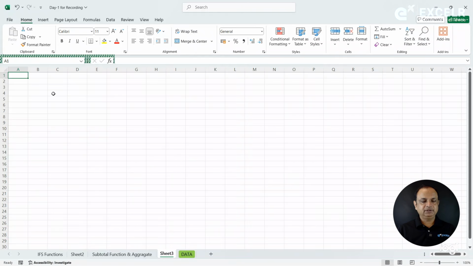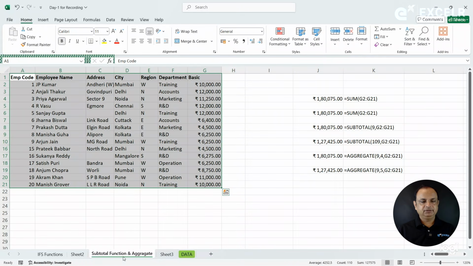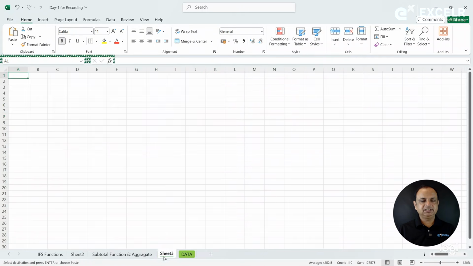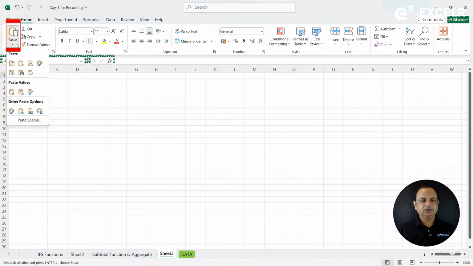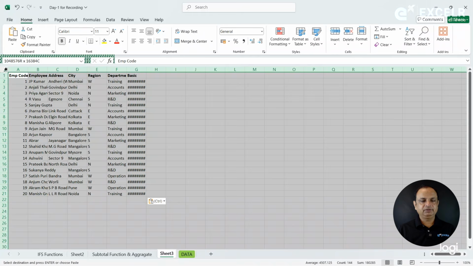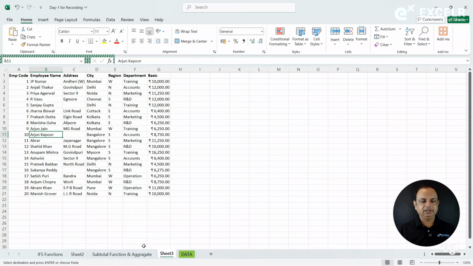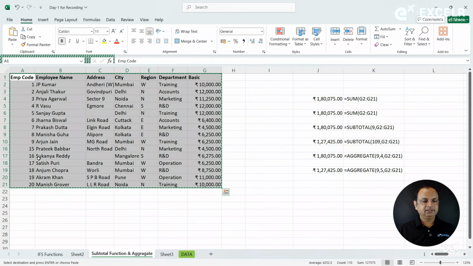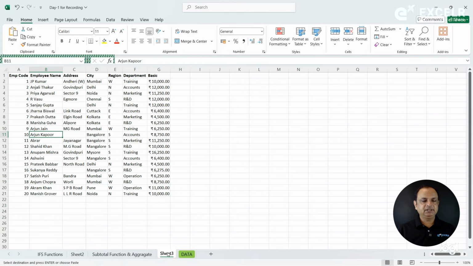Let's see what I am trying to tell. First of all, select this data, go for copy. After copy, come to the destination cell and go for paste. Here you can go for the paste option. So we got the entire data itself. Even the hidden rows are also getting copied here. In this data set, rows 11 to 15 are hidden, not visible here, but when you copy and paste, rows 10 to 15 come as well.